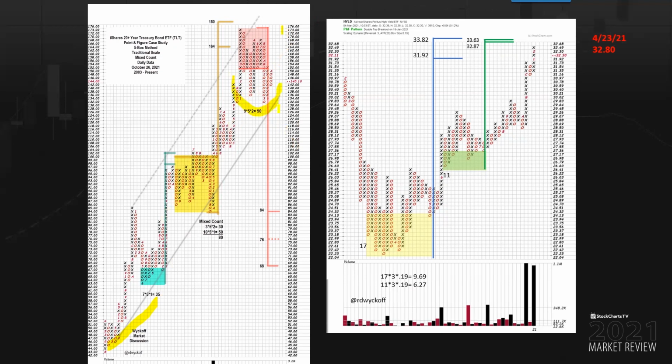Well, I am here to tell you that if we see Treasury bond prices, as measured in this case by the TLT, fall through this trend line, I would start to really worry about interest rates rising, falling bond prices, rising interest rates. Right now, we do not have that. They continue to be up in this trading range area. I expect that to continue. I put a count here, but I don't think this comes into play until we break this trend line.